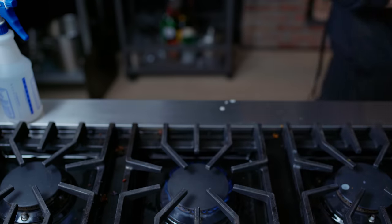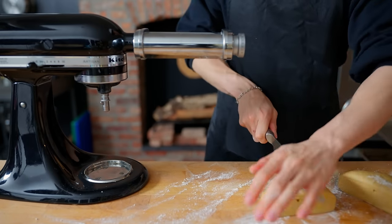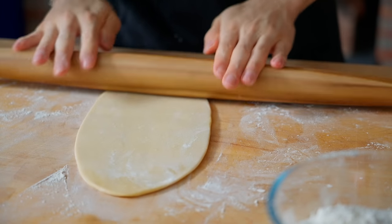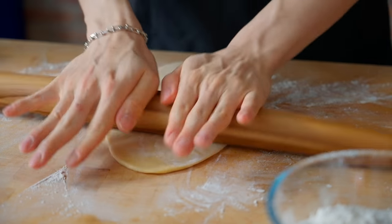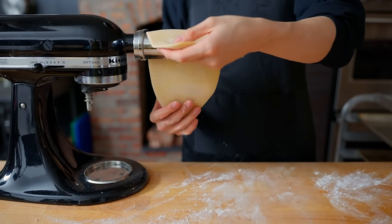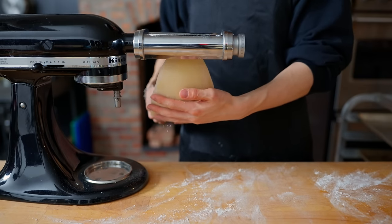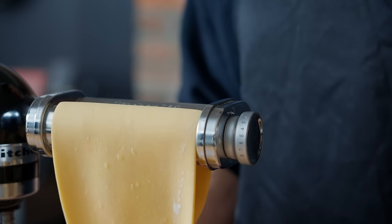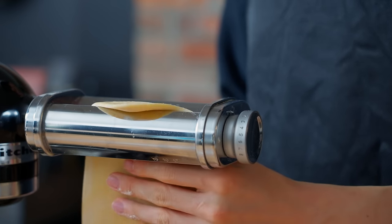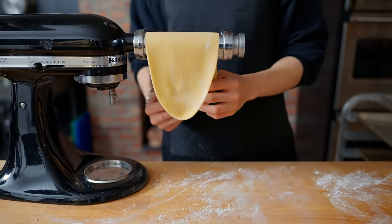Now it's time to turn those pasta balls into as many lasagna sheets as possible. In the restaurant's 100-layer explanation, it's actually 33 layers of pasta, 33 layers of red sauce, and 33 layers of white sauce, finished by either a layer of pasta or more white sauce on top. So we need about 33 layers of freshly made lasagna sheets — quite a lot of pasta. I cut each pasta ball into quarters, work with one at a time, starting from the lowest (thickest) setting, moving down to a two, then re-laminating by folding it over itself and starting back from one. This creates a little more chew and better structure for our noodles.